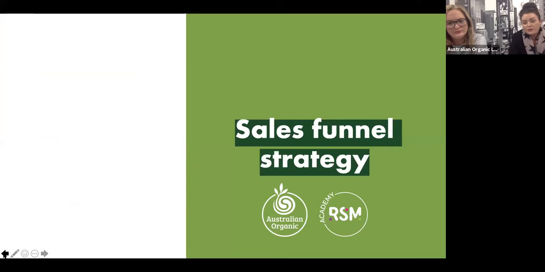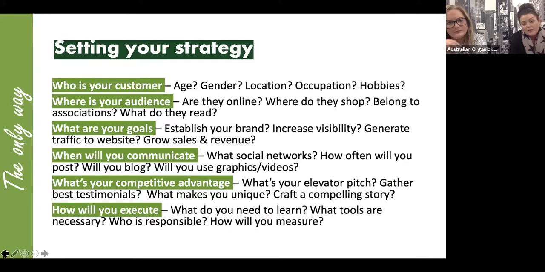So, sales funnel strategy. If we're going to start building a sales funnel, these are probably the top questions you need to ask yourself. And I can't stress enough, the better you know your customer, your audience and your goals, the better cut through your social funnels will have. If we start with the basic one, who is your customer? We look at the age, the gender, the location, occupation, and hobbies.